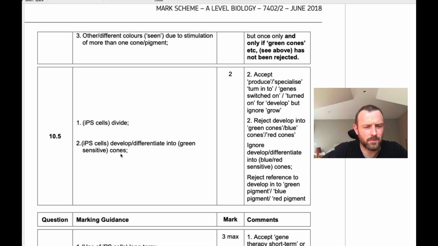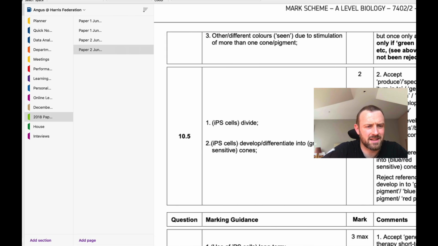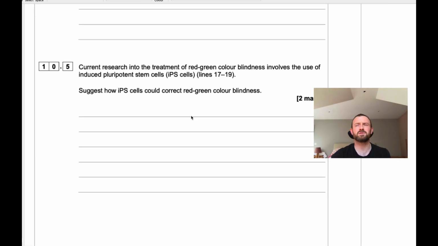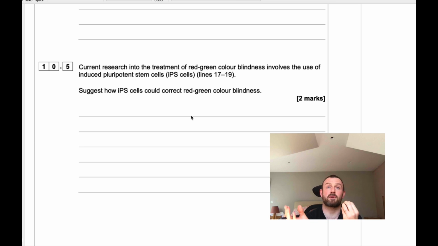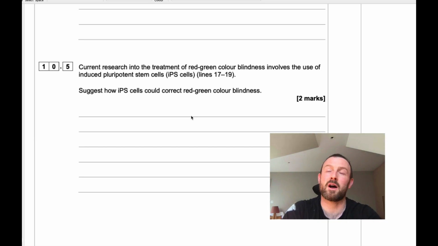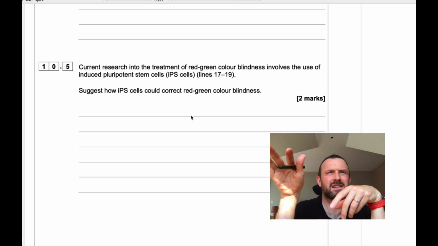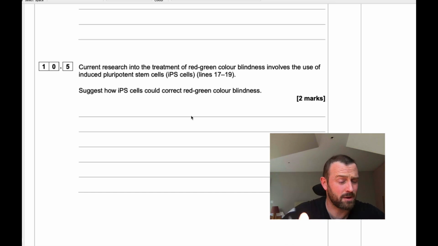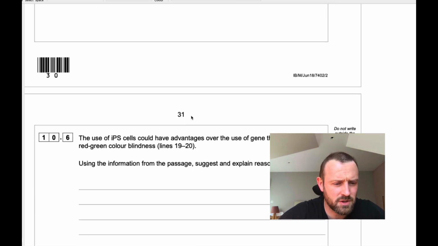Now, the reason I was hesitating on that is because the text implies that these iPSCs would come from the patients themselves. But if a patient is red-green colorblind, and then you make stem cells from them, those stem cells are still going to have the genetic fault. They're still going to be colorblind. The stem cells are still going to produce defective cones. So I think you would have to take some stem cells, genetically engineer them, and then put them back into the person, is how I would think you would actually have to do this.